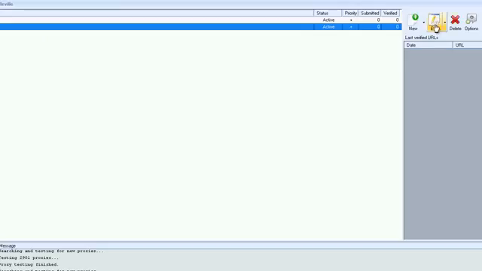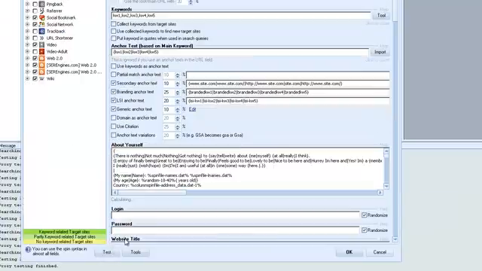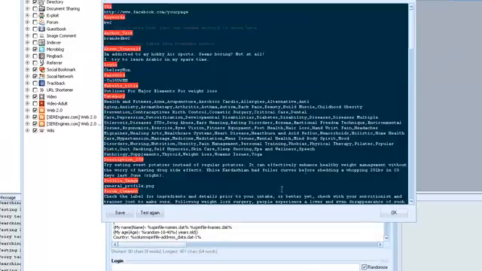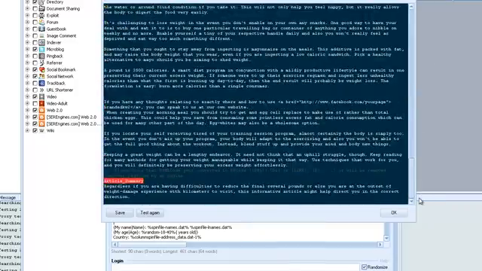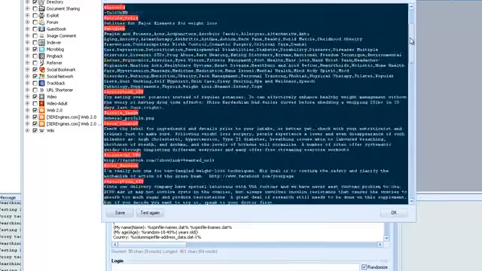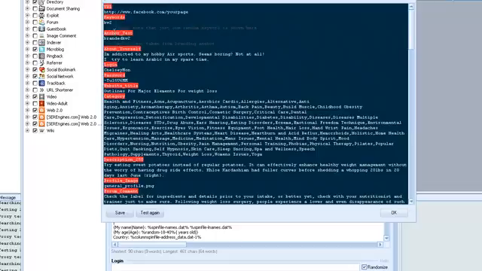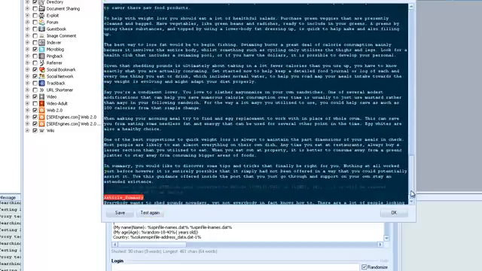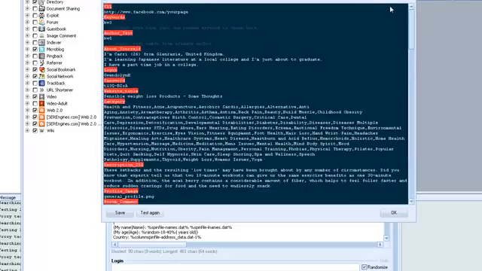But also, you notice here at the bottom, there's also a test, which actually allows you to see in advance what the campaign is actually going to look like. And you can test as many times as you want. It'll just throw up a new spin version of everything you've got in here. You can read the text, make sure your keywords are spun properly, your anchor text, and everything's working properly. It's a good idea to do this a few times before you start the campaign, right? To check everything out.